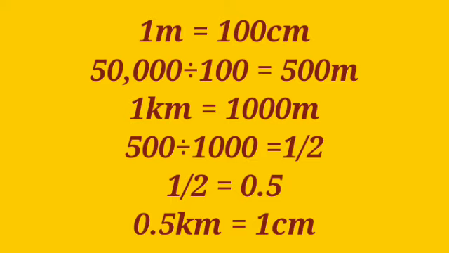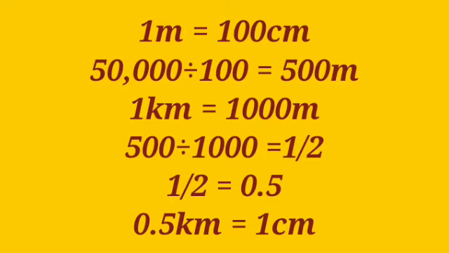Now see one example of RF scale. 1 ratio 50,000. It will be written in this format. 1 centimeter on the map equals 50,000 centimeters on the ground. If I have to convert this 50,000 centimeters into kilometers, it will go like this. See, we have 50,000 centimeters. First of all, convert the centimeters into meters. 1 meter equals how many centimeters? 1 meter equals 100 centimeters.